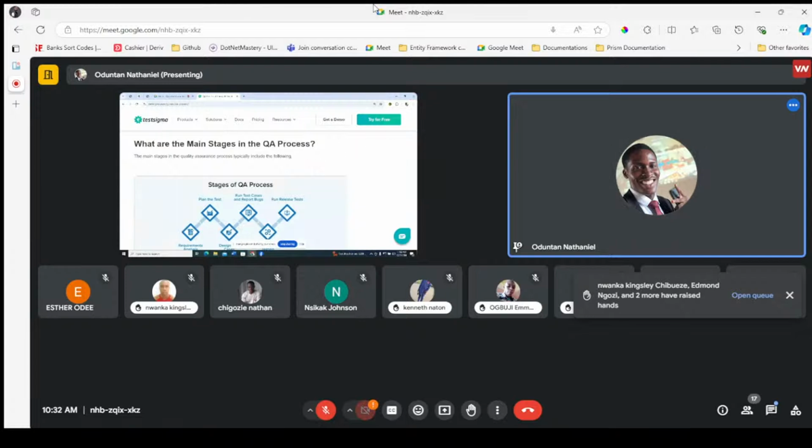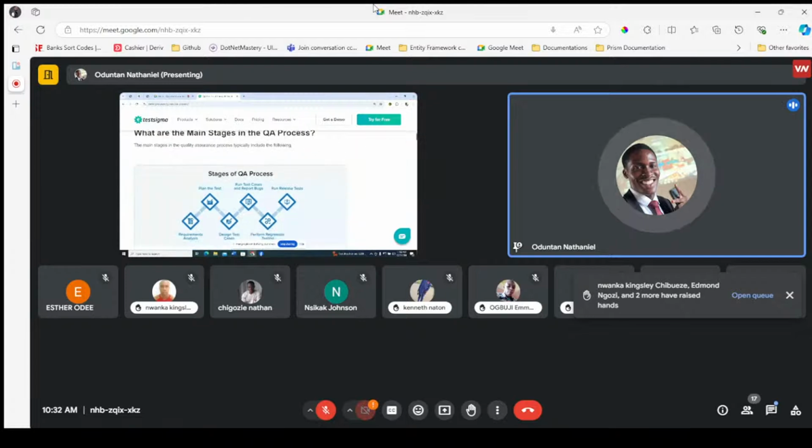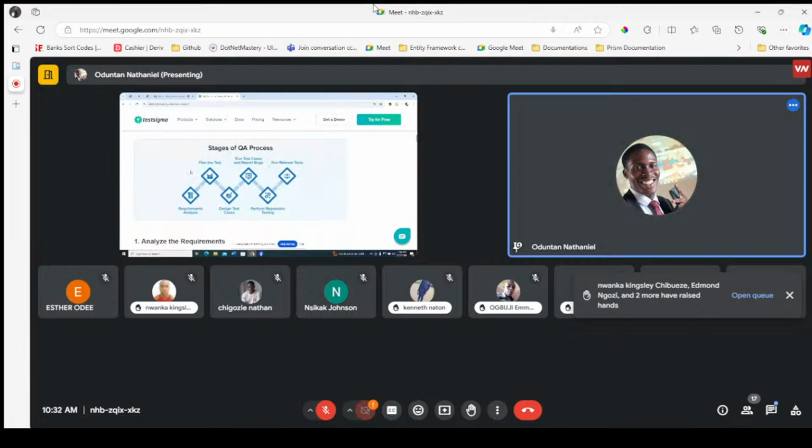So we have the chart for the QA process stages. Starting from the plan, can we see that there is a relation between the general steps of the QA process and the stages? Planning the test, then requirement analysis. During the process of planning, rather, there must be requirement analysis.